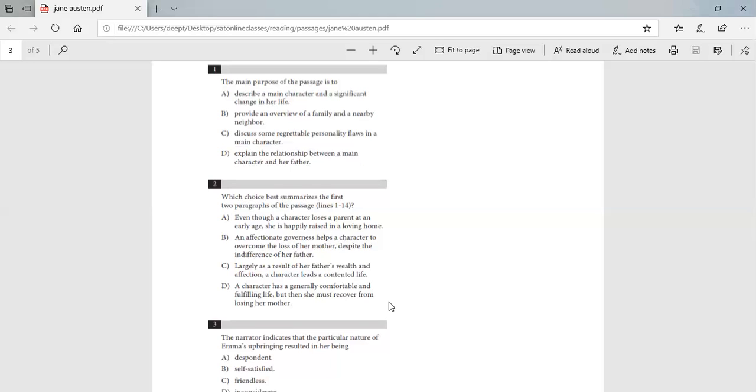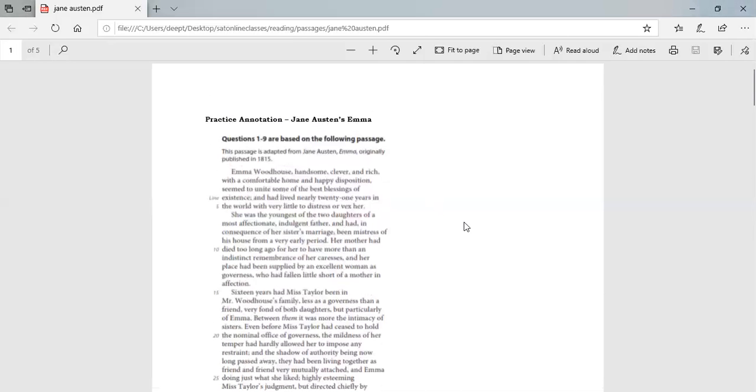For which we'll have to move to the first two paragraphs. You can pause the video and go back a few seconds and you'll see where the first two paragraphs are shown on the screen, right from the starting itself. So let's go back to the first two paragraphs of the passage, if you now have the correct answer.